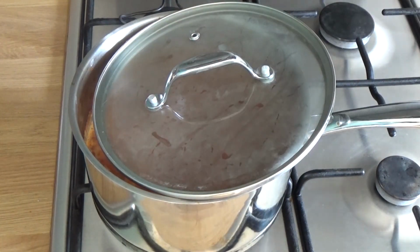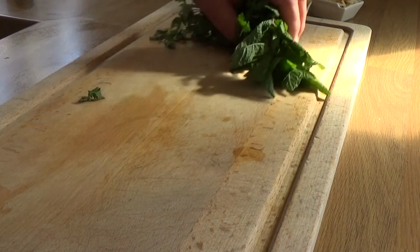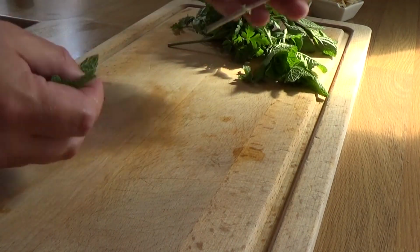And that's what I was referring to with the lid. Just leave it slightly ajar. That I think will recreate the chimney effect you have on the actual tagine pot.